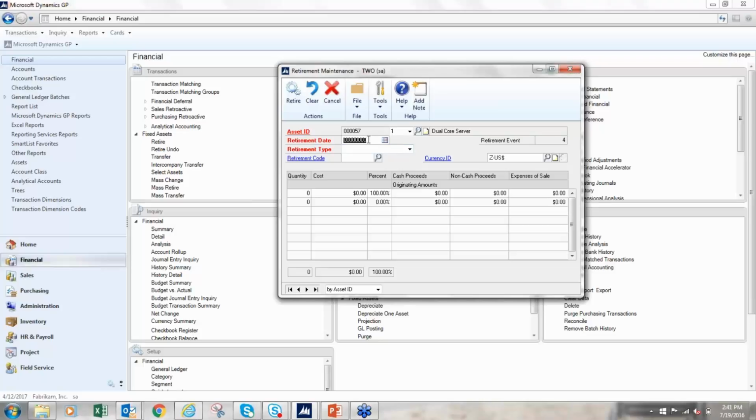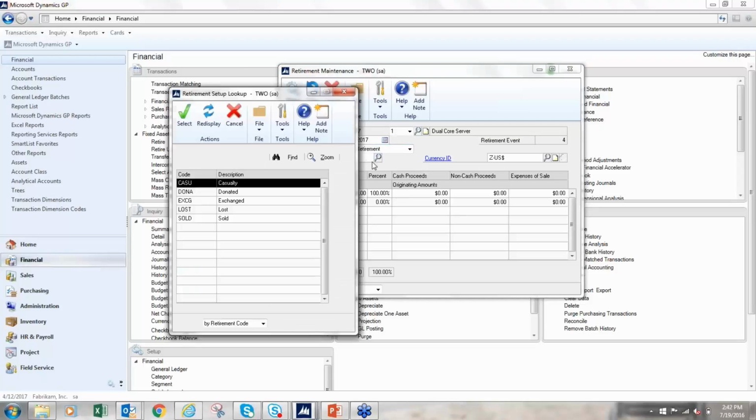You have to put a retirement date. And then you have to pick a type. And most of the time, well, you can pick whatever you want here. Obviously, if you're going to pick sale, then it's going to expect a proceeds amount. So I would pick something like mass retirement. You do have this retirement code field here as well, and this is a list that you can build yourself. GP doesn't come with any pre-existing codes, but these are meaningful perhaps to you guys, and so then you can again run reports on the different types of retirements that you guys have done.